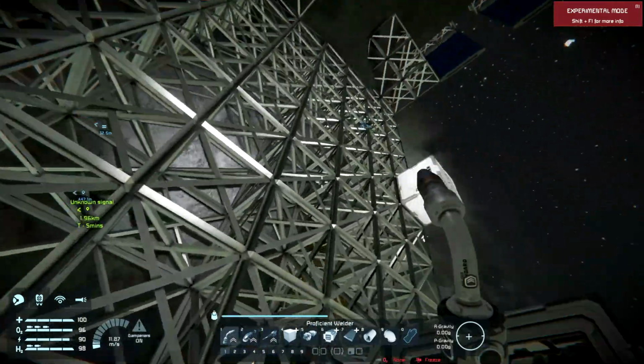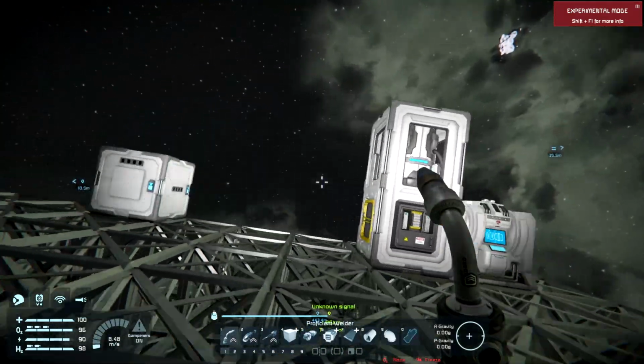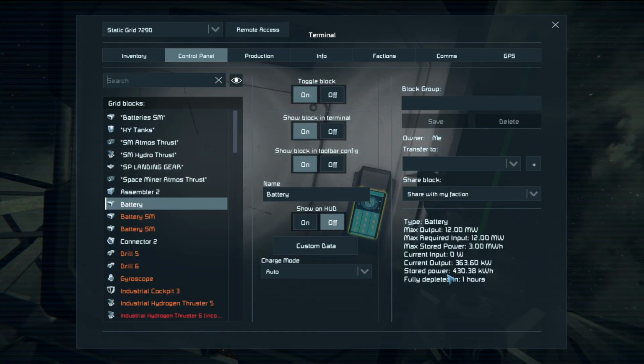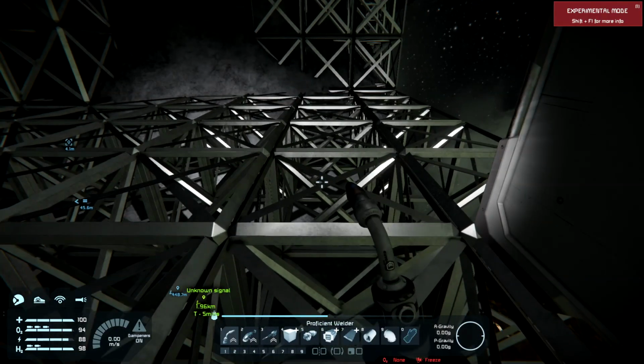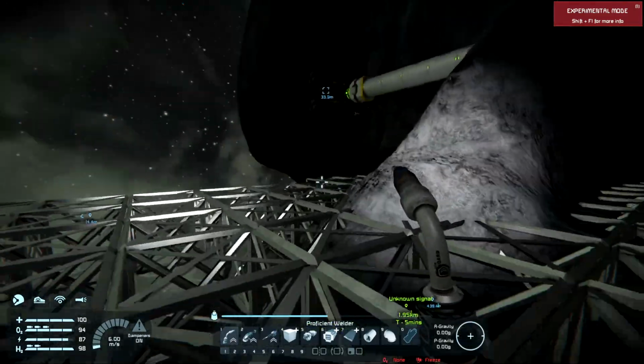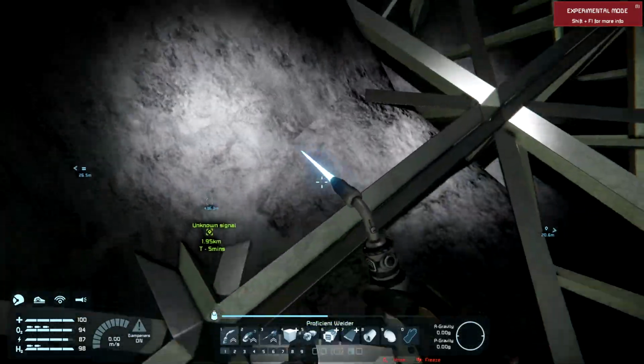We've got a little bit of power coming in now. We should. What's it say on the battery here? Fully depleted in 1 hour. Stored power 430. Current output. What's the current input? 0. Because it is dark. Okay, so... Well, we've got it started. Ha! Oh, man, that is such a cool sound.